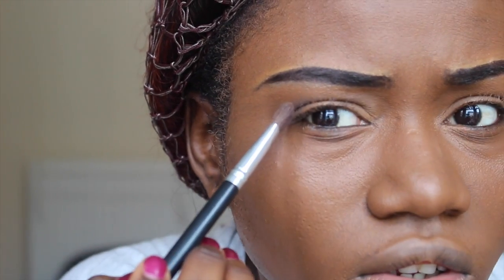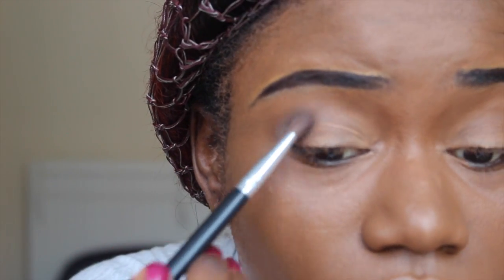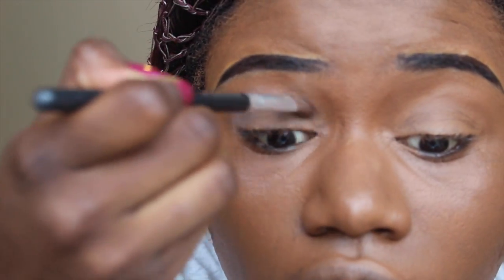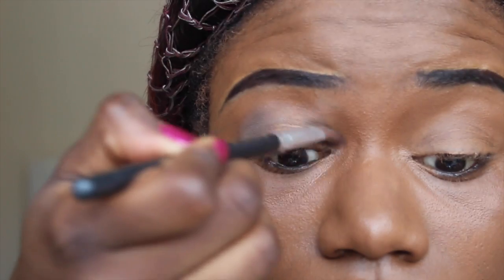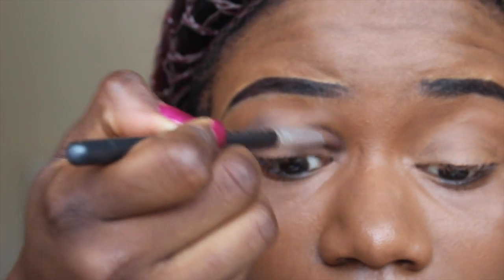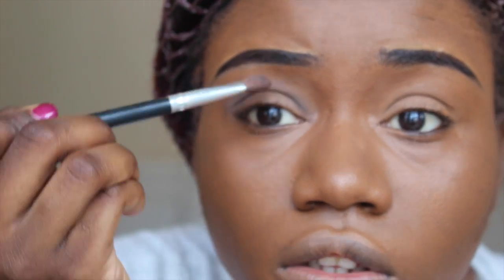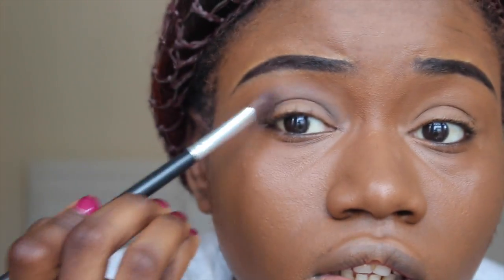Maybe this is the crease. So you start here first, and then you take it up here. And then the rest on the brush, you just add at the middle.